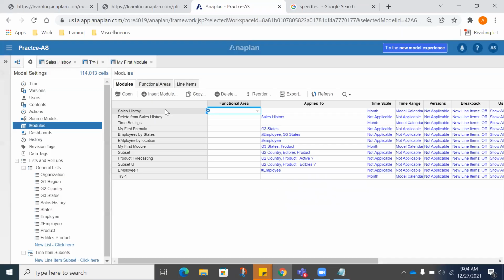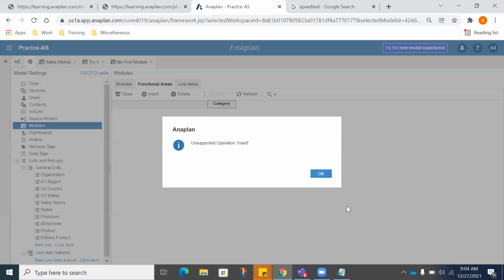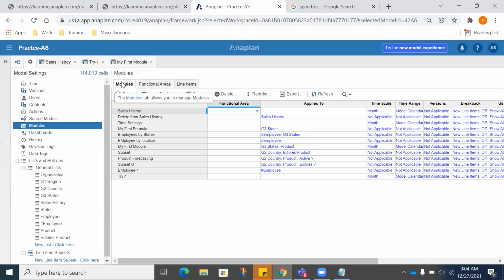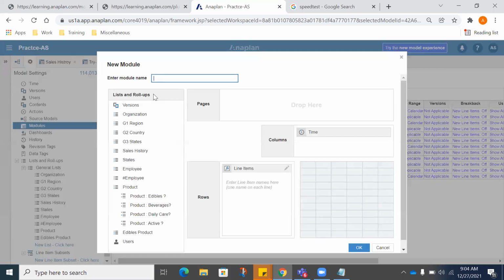Let's go to our module. Insert module. I click on this insert module here.